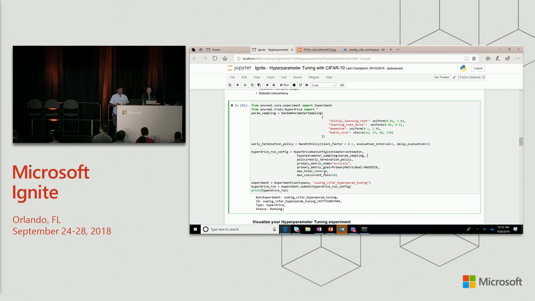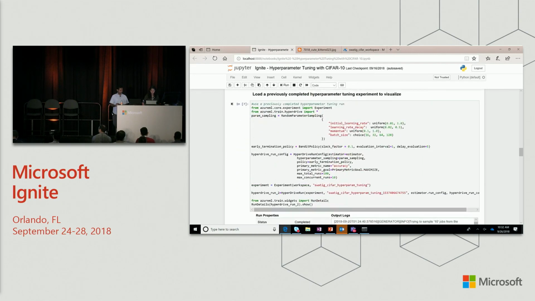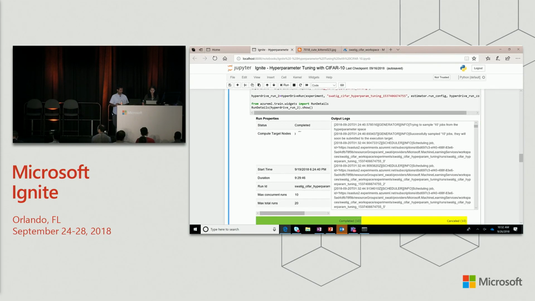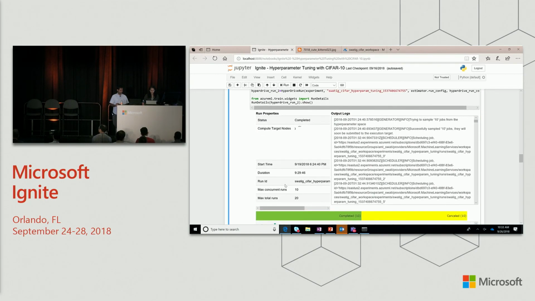And once I've set up all this config, I go and submit the experiment. In this case, because I'm using a deep learning algorithm, each training run can take up to 5 to 6 hours. So we won't sit here waiting for that to complete. We'll instead load up a previous experiment that I submitted using the same configuration that's completed, and we'll see what Azure ML has done for you. So I load up a previous run, and I want to call out a few things here. It used the same configuration where I ran a total of 20 runs, running 10 at a time.